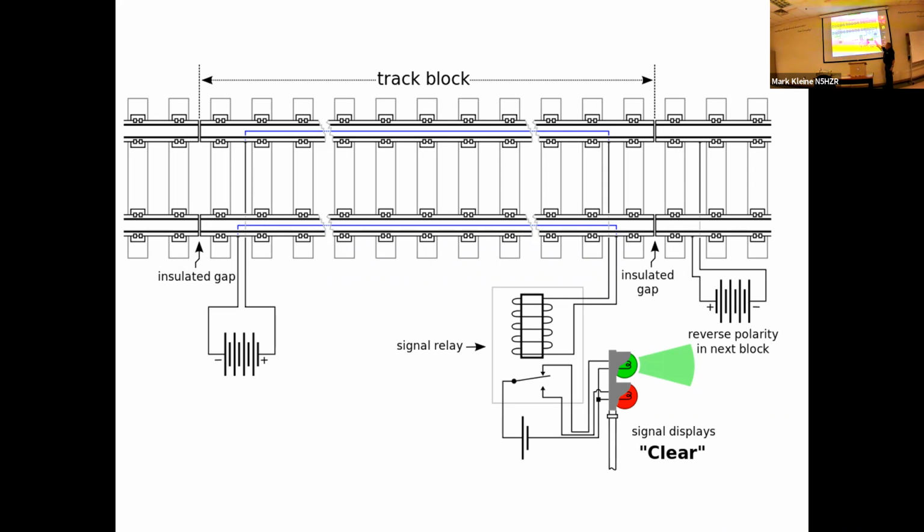Well, that would protect the track. You'd also have to have a light at this end of the gap to protect that section of track. So you've got to have those lines along the track, which will be signaling the relay signal back and forth. But you can't have a train come up and immediately stop because they see this signal.